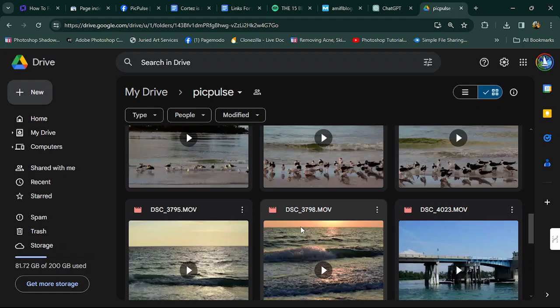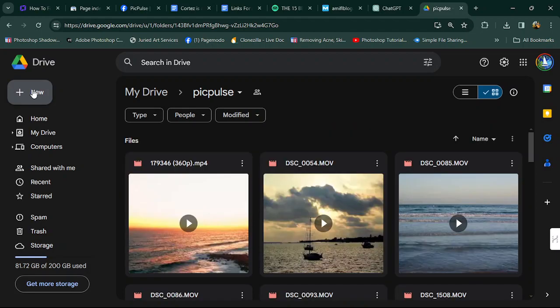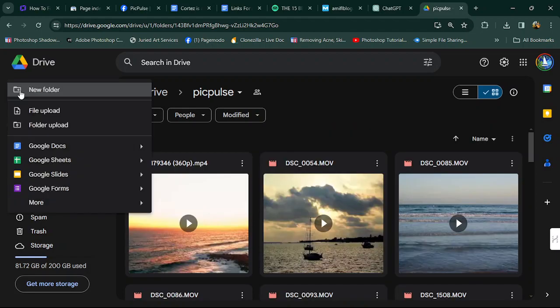If I am signed into this on my Samsung Galaxy S21 Ultra, I will do a tutorial on that and show you how to do that. But how do you add files? Okay, we're already in PicPulse, so we're going to say new. You click the plus sign. Right here, you can choose to put another folder in here, anything that you want. You can choose to do a file upload, a singular file, so it's just one.